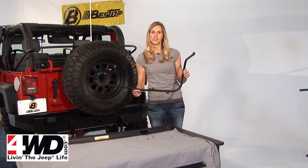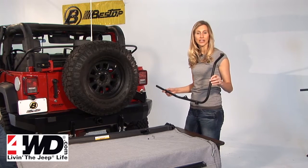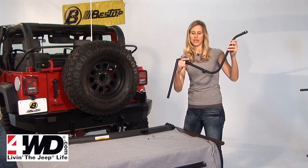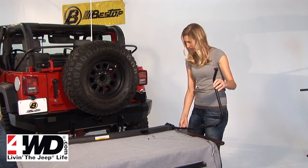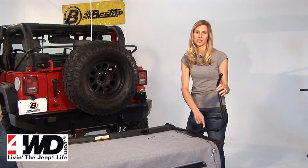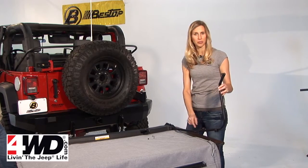All right, next we're going to install the front bow into your header assembly. And the way that you can tell which side it goes on is that the pivot knuckle needs to face in, and then this tab down here needs to be towards the outside. A lot of people get this a little confused. And also, this tab here is going to point down when it's on your vehicle. But because we're installing this upside down, it's facing up right now.